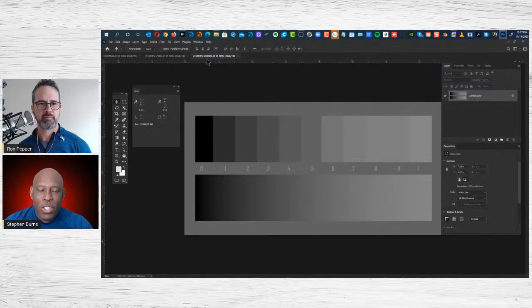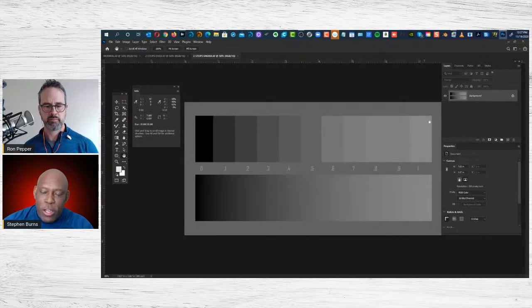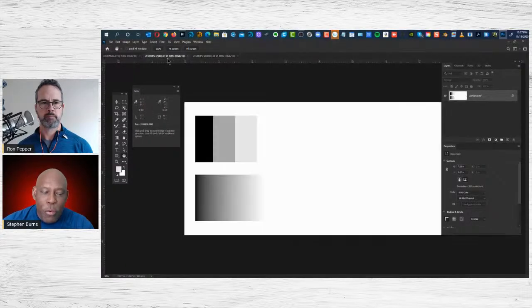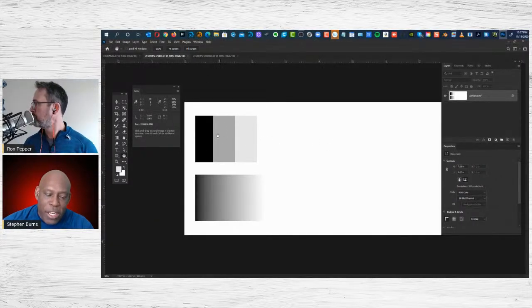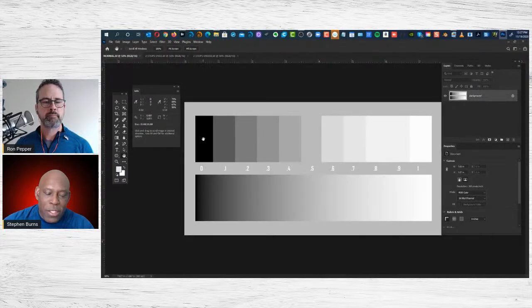So understand that the darker values, this -2, is there to ensure that we're gaining details in the highlights. You look at the highlights, they have come way down because that's going to ensure I'm not going to lose any information in the highlights. If I go to the overexposure, this is going to ensure that I'm going to gain a lot more detail in these lower tones. If you take a look at the normal, right? Look at the numbers here.